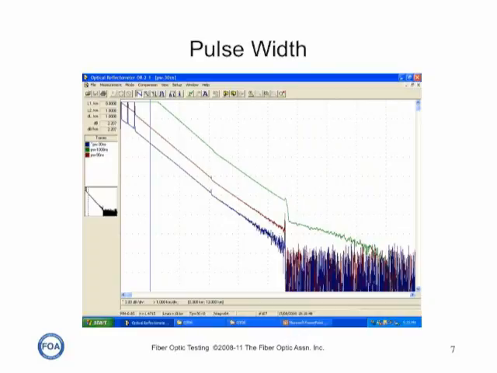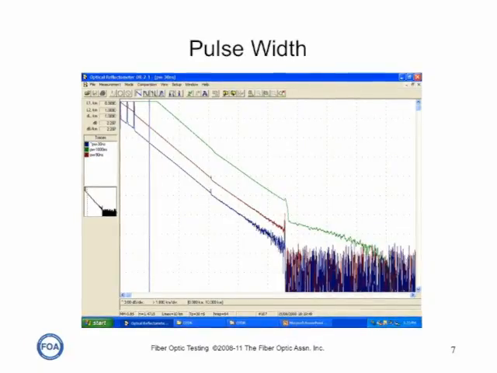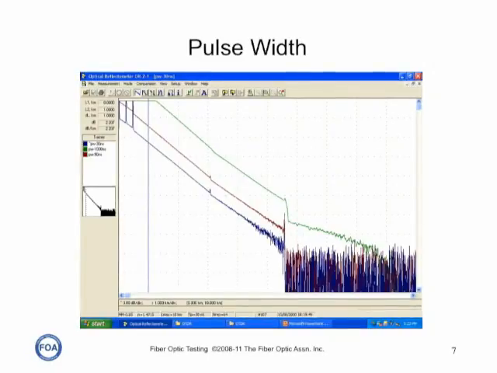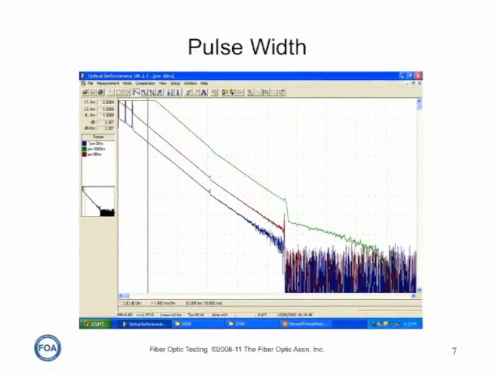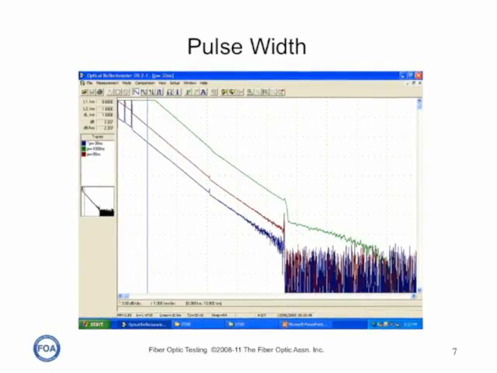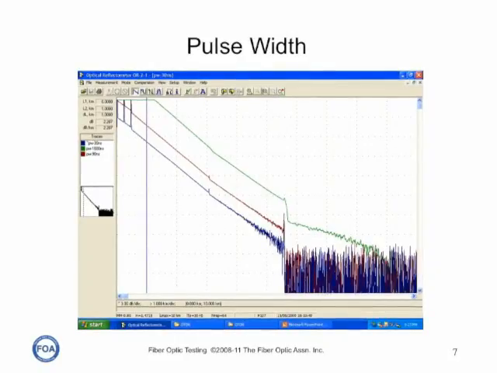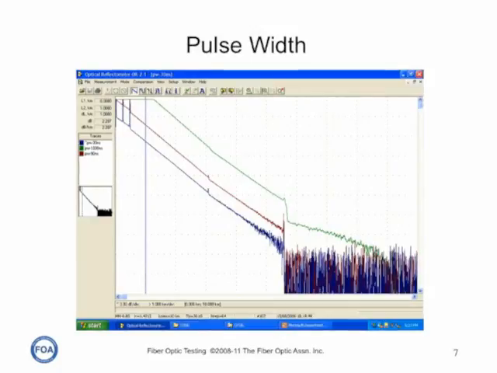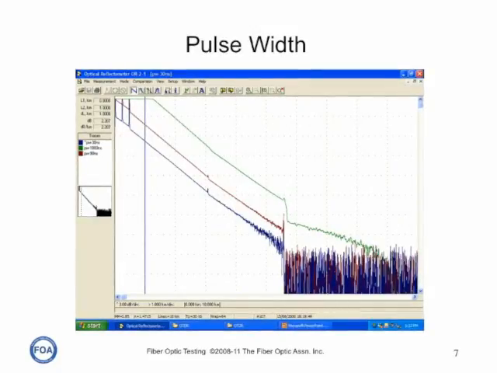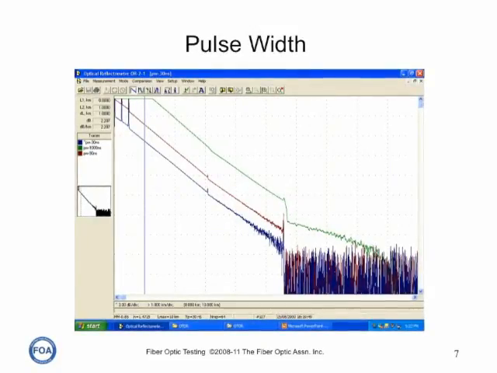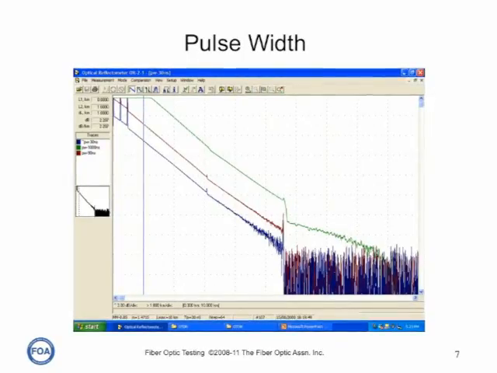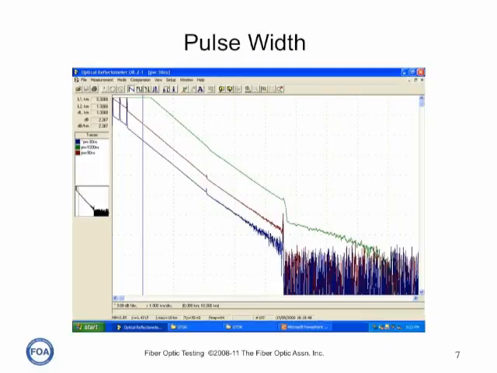One of the most important parameters is to set the pulse width. The pulse width allows you to determine how much power is in your test pulse, and therefore how far out the cable you can see. Now look at these three traces. The blue trace at the bottom, which is very noisy at the end, was taken with a very short pulse, which doesn't have much power in it, and it leads to higher signal-to-noise ratios at the end.